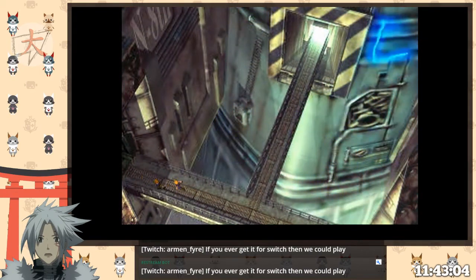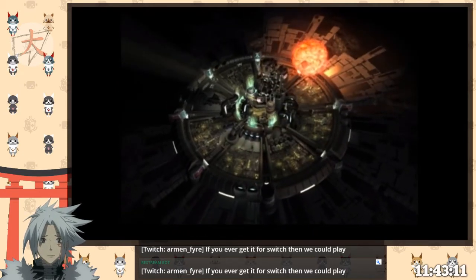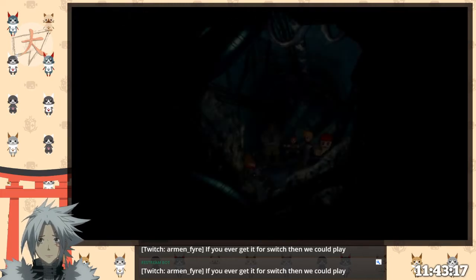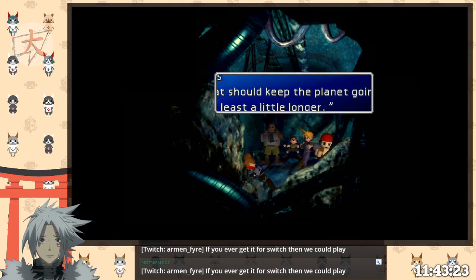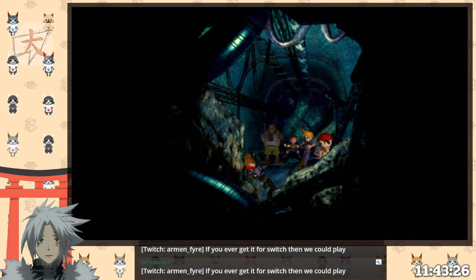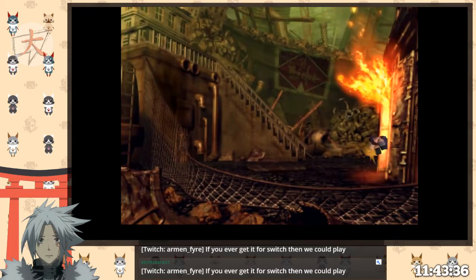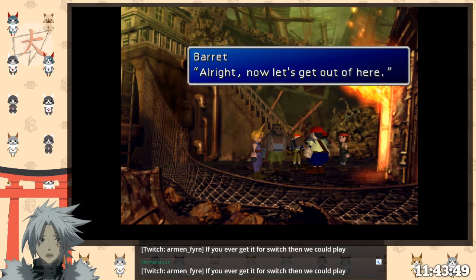So this is the cutscene where it's like you and... So see how Jesse kept falling over and stuff like that? Think of how much it took for you to get in and out of that reactor in 7 Remake, versus that took maybe 10 minutes to do that entire sequence. Oh no. Oh no. Wedge is silly.